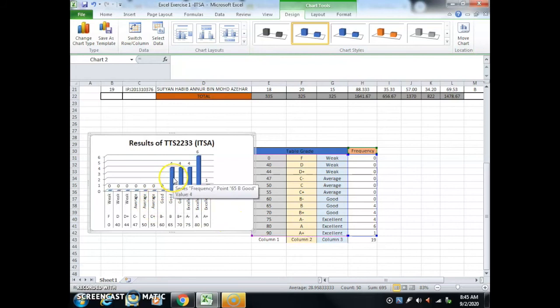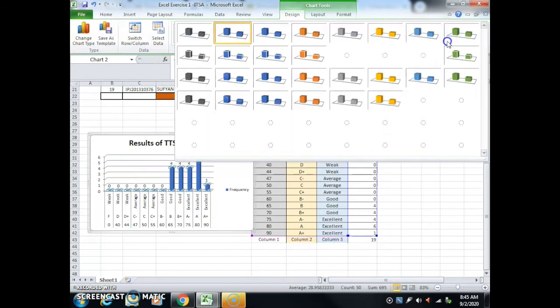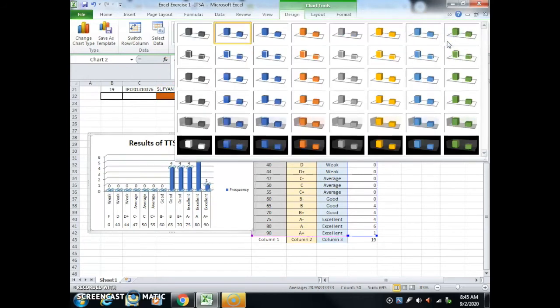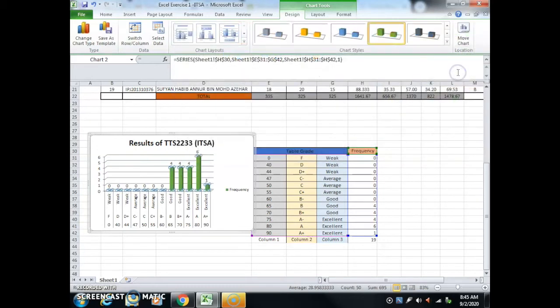Then we also can change the color if we want. We can choose from here, or we can put our own color. For example, here I'm using this green color, or anything you need to explore.